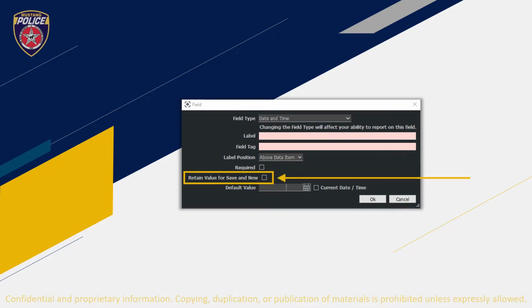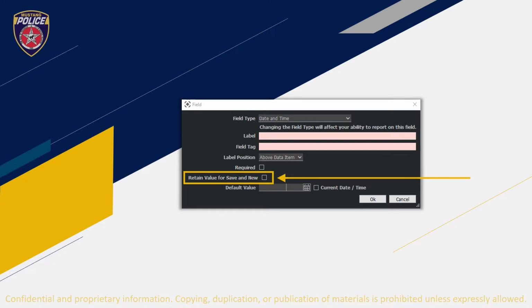If you get to retain value for save and new, this basically tells you that if you create a secondary form, so we talked about our state requires 4 pages for every 2 crash units that are in a collision. If you have a 3 or 4 car crash, you're going to have 8 pages. 4 pages for every 2 units.